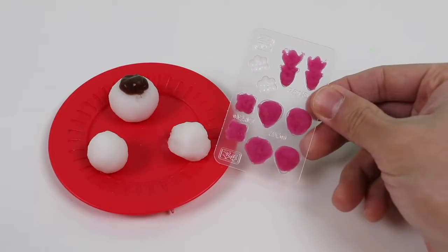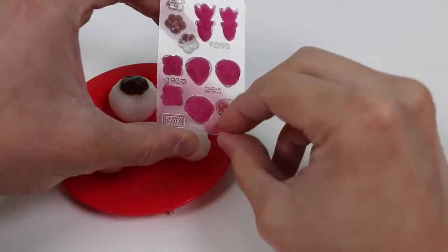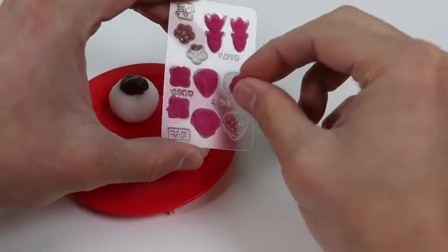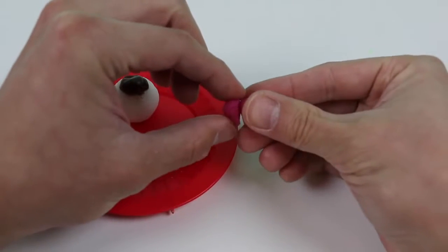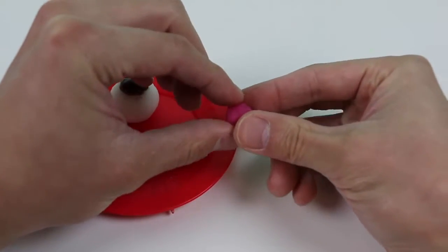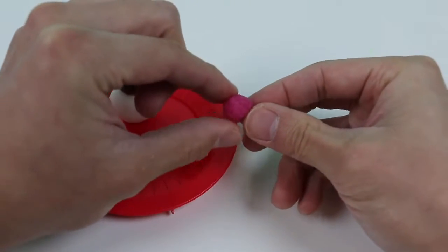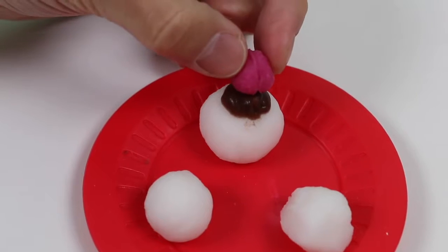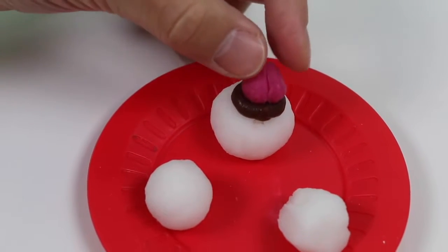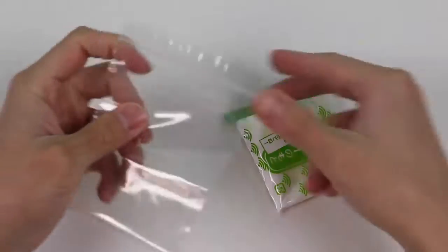Put a strawberry decorative on top as well. You could use two halves to make a full strawberry. And that looks delicious! Okay, moving on!